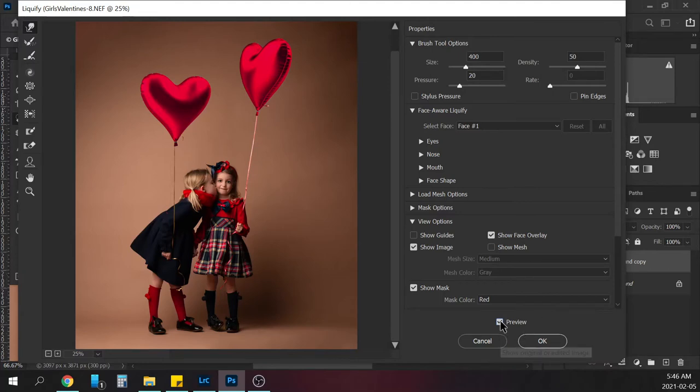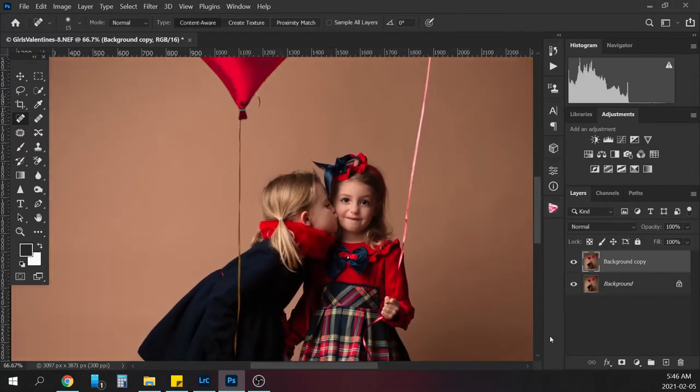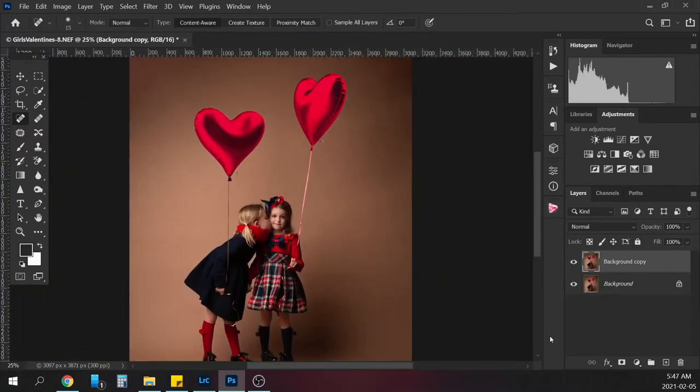All right, so that looks really cute. Like that, and I'll just hit enter. So I just kind of fluffed out their dresses a little bit. All right.